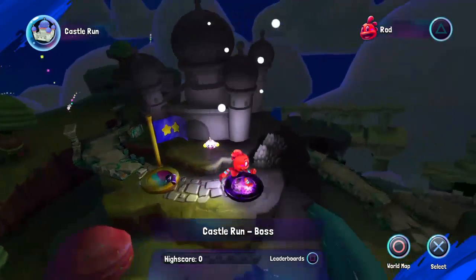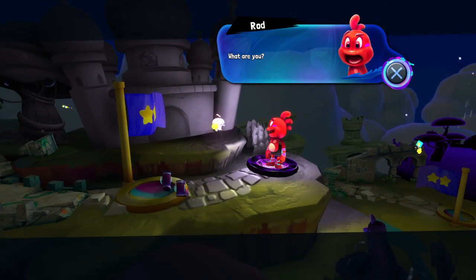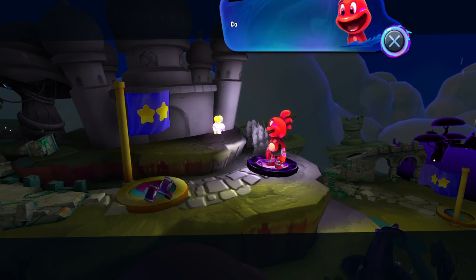Help! What are you? I'm a Tokyo, spirit of the land. My friends have been trapped inside this castle. Please help us.